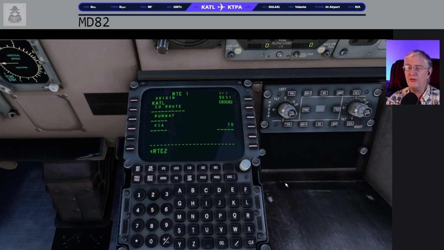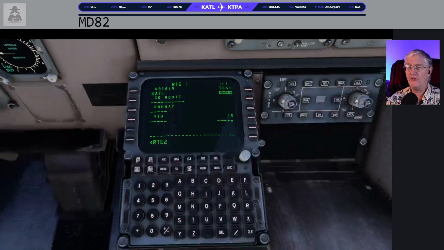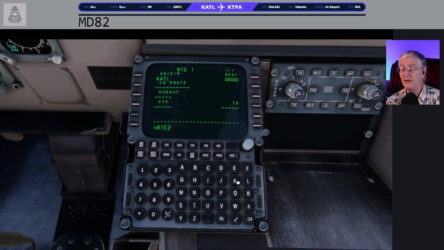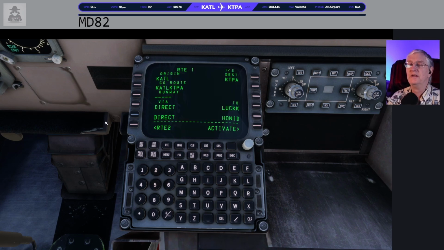Now we're going to go to the route. And because we did our flight plan with SimBrief, we can do KATL. So Atlanta, KATL, and then our destination, Tampa, KTPA, Tampa. Put that in your company route, and it just got the flight plan. And in this case, our flight plan's only 2 waypoints. So there you go. Activate it and execute it.